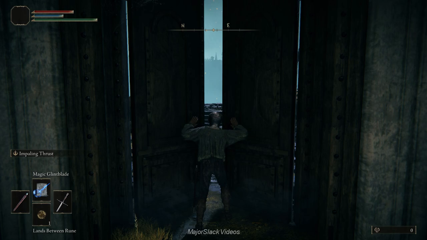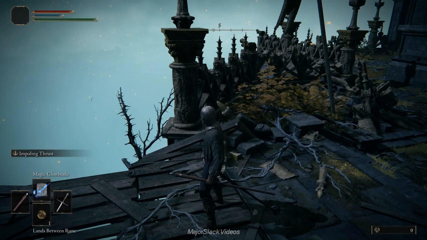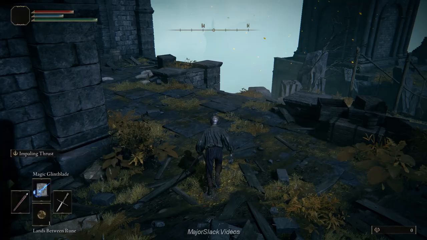I'll show you about the prisoner's weapons a little later. For now, the Chapel of Anticipation, there's nothing to pick up around here as far as I could tell. I looked all over, I couldn't find anything. So let's just continue down here.